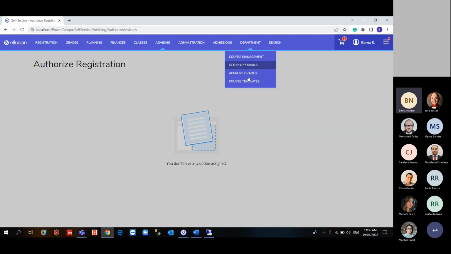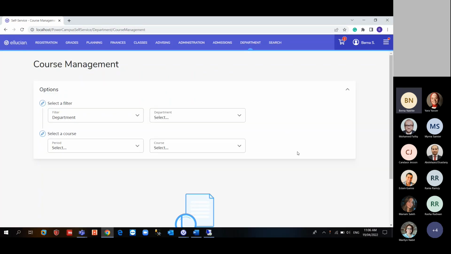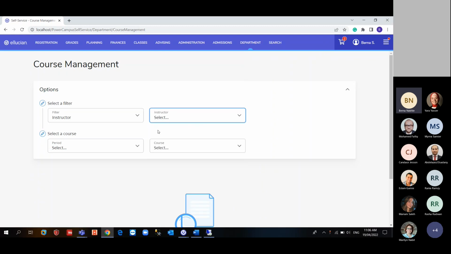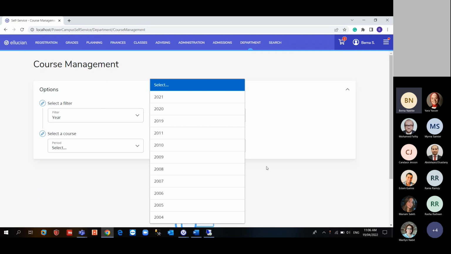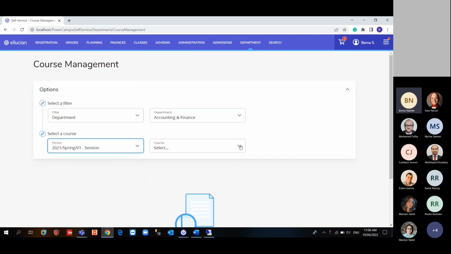Okay. Head of department, still the same, but in a different view. So the head of department can filter three ways, either by department, which will be automatically filtered by the departments he is responsible for, or by instructor, he can choose an instructor to see the courses he is teaching under his department, or he can see by year, yearly. So this is a filter. Let's say by department, this is the department he is teaching. As you can see, this is the period I have opened for the head of department.